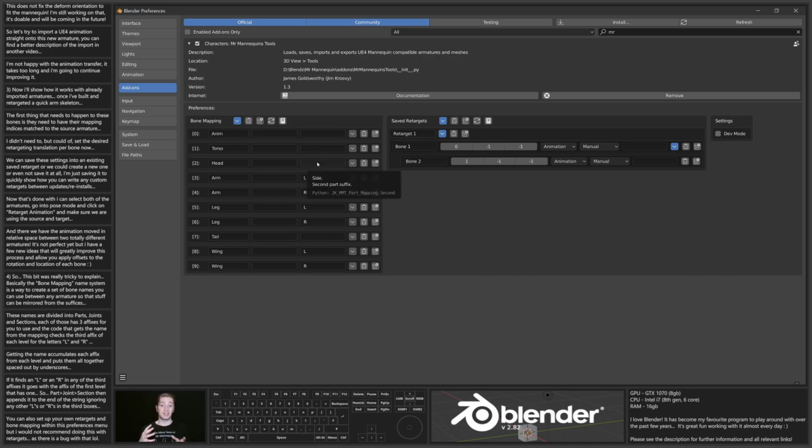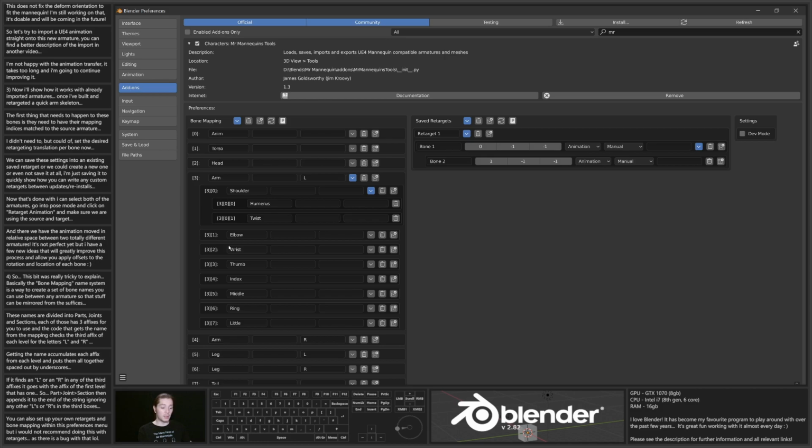This should be a 6-dimensional array, but I thought that would be way too hard for everybody else to figure out and use, and it's kind of annoying for me to use myself anyway. So I compacted it down into a 3-dimensional array with a bunch of sections that you can put the naming in that you want to have. You can change all of these names in here. That makes no difference to me at all. Change all of these names to be whatever you want, and you can change all of these numbers to be relevant to what you're actually doing. As long as the bone names match up with the armature names here, it should be fine.